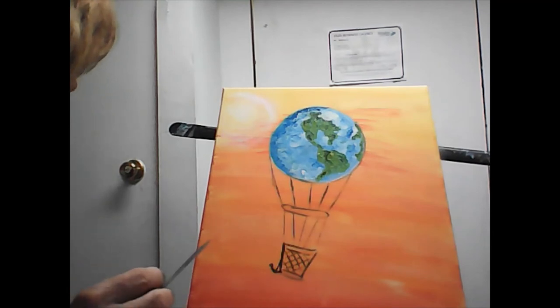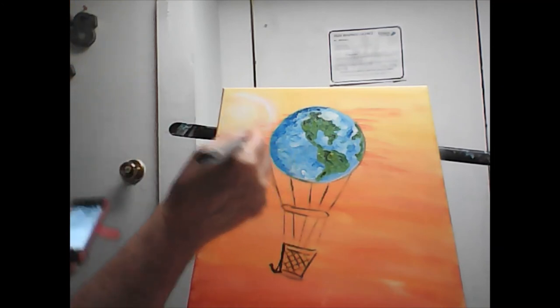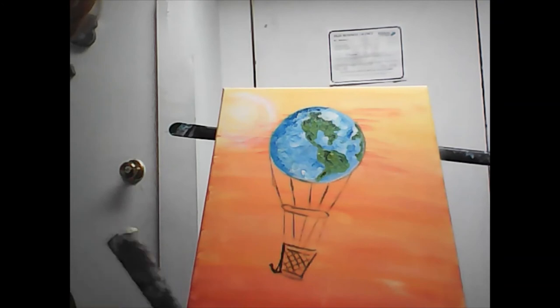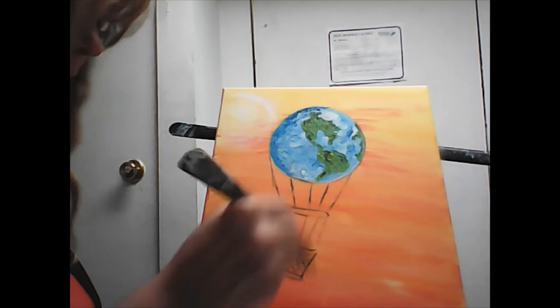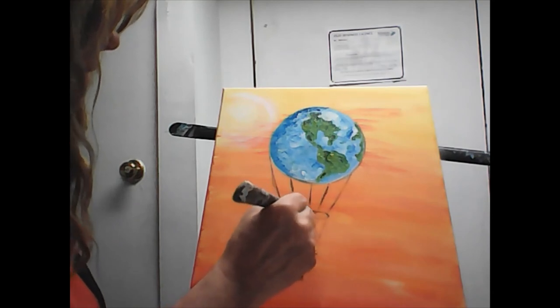Cool. I think there should be some swoopy hanging ropes and stuff still. Here's the funny part. Take the edge of your palette knife or your brush and just go offset to these things. I'm going to get some paint on here. Just a little off. You can use a little brush for these.